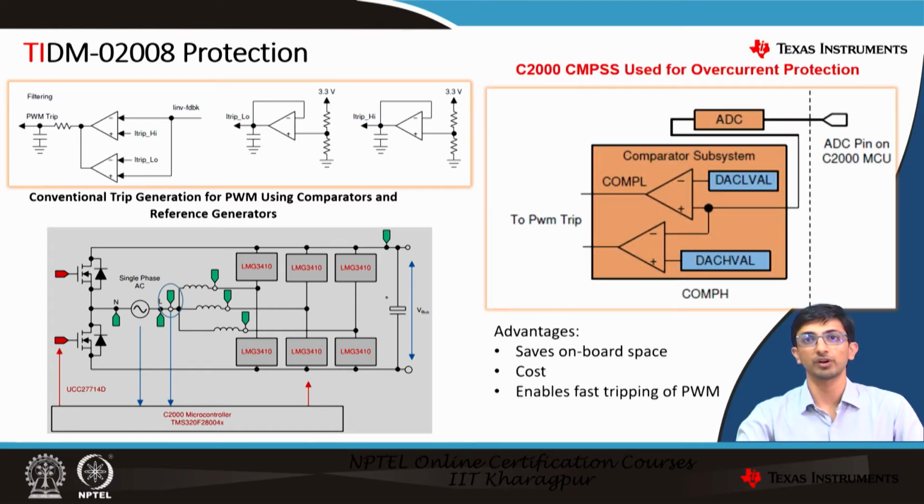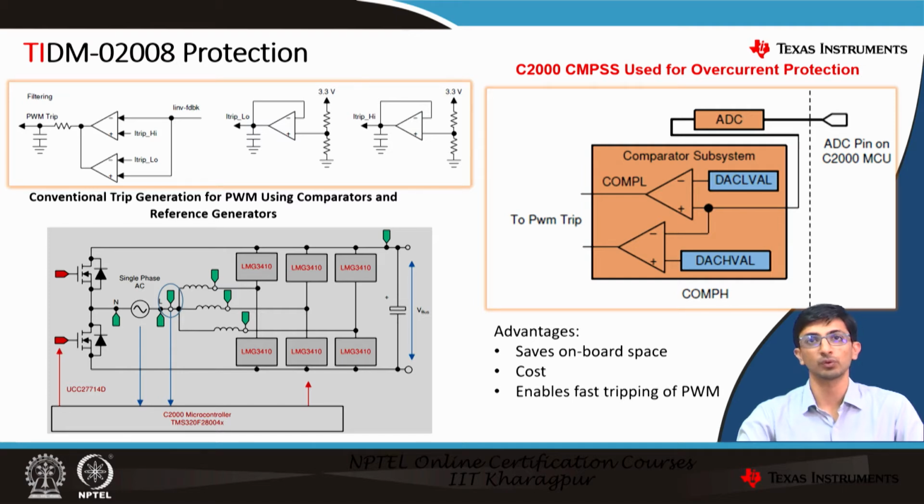If you are opting for a digital controller, digital comparator, what happens is that you get an analog input, you throw it to the ADC, the ADC will give you a digital output, and that you can feed into the internal comparator available with the C2000 for overcurrent protection. The blue shaded DAC L value and DAC H value that you see are basically the DAC registers, which are user programmable. So you need not have any separate circuit that we used to have for the analog part of it. We can simply feed in the value in the registers, based on which we can have the comparators. The comparator output can be fed to the PWM module, which ultimately can generate the PWM trip.